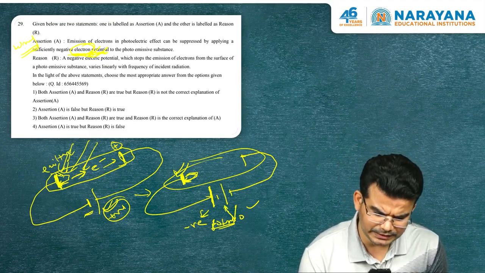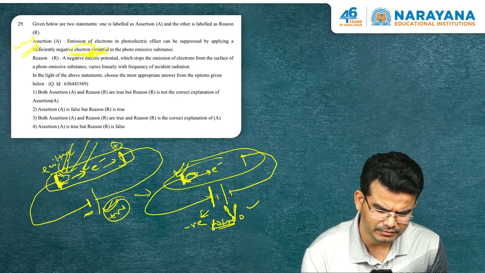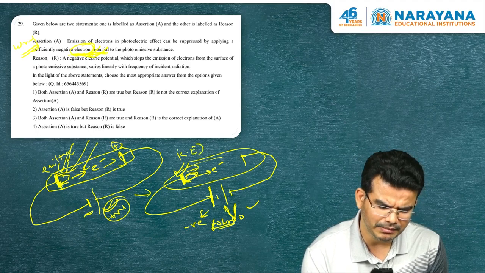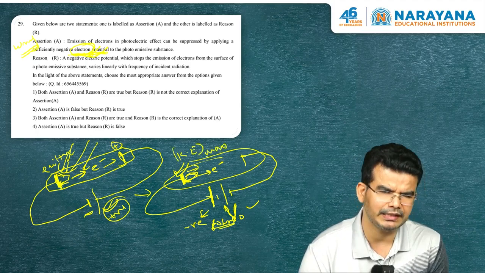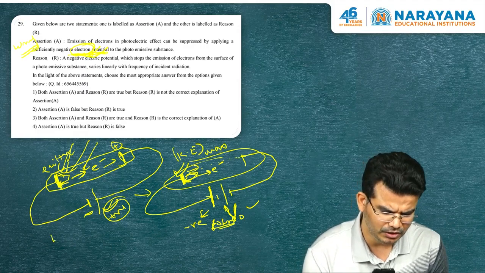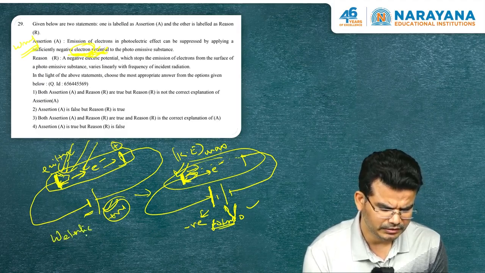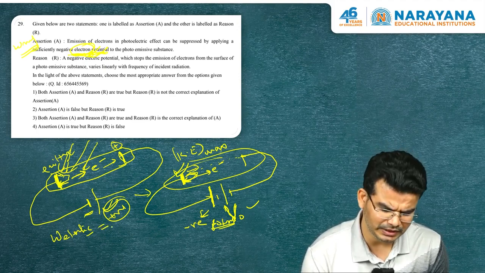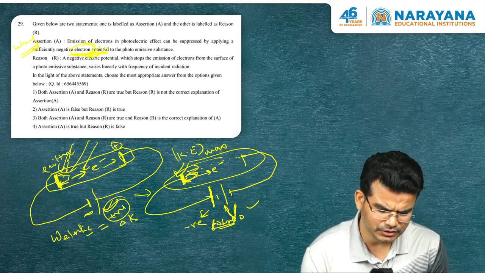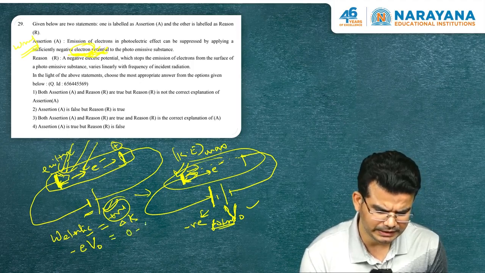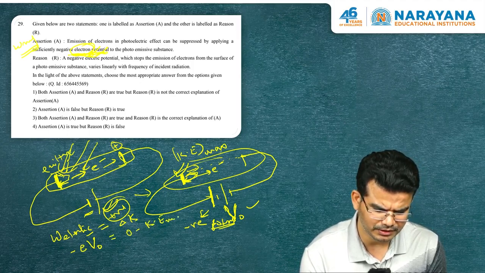So, let us say this potential is V naught. The electron which is coming out has kinetic energy KE, and the maximum kinetic energy, if it is also not able to reach, means the work done by the electric field, which is the negative work done, consumes whatever kinetic energy the electron has. So, I can say minus E V naught, which is the work done, equals final 0 minus initial kinetic energy KE max. Very simple thing.